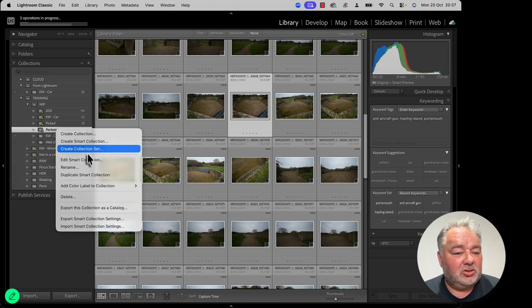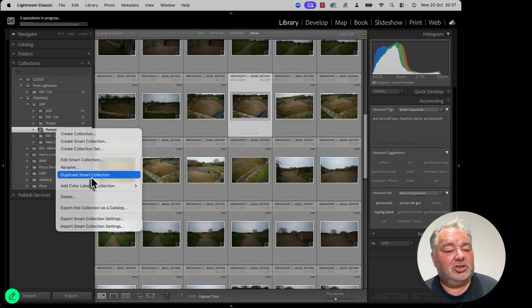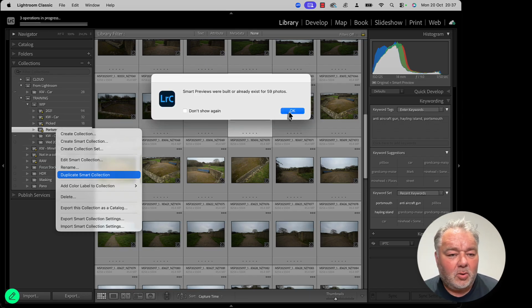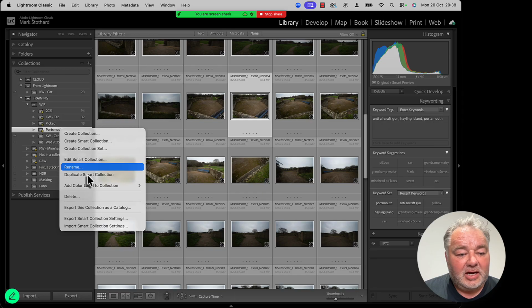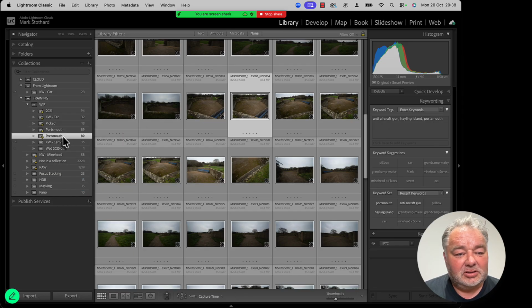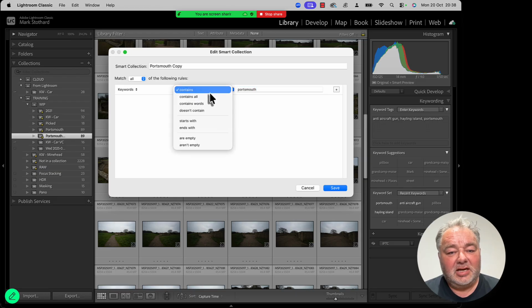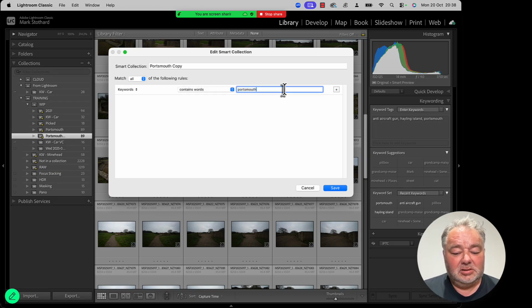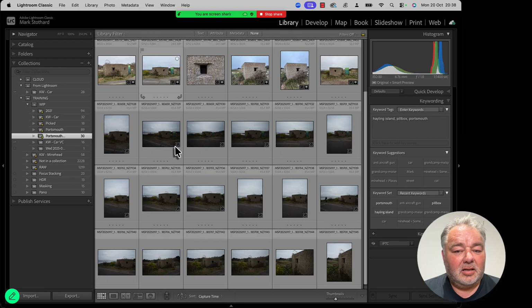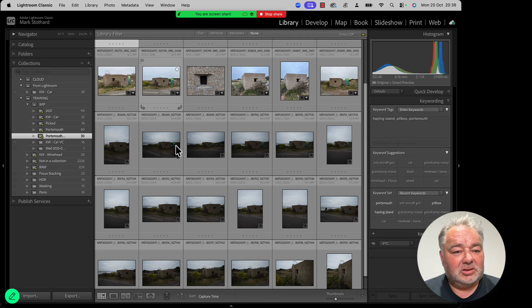Now, if I wanted to, and there's several ways of doing this, but I'm going to just show you one other way quickly. I could right click, duplicate this smart collection, and put another keyword in here. So it contains keywords, put pillbox. Okay. And it would find pillboxes.